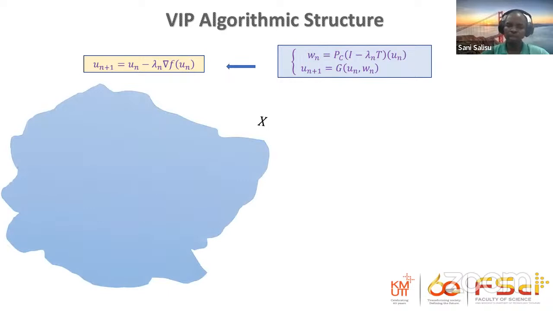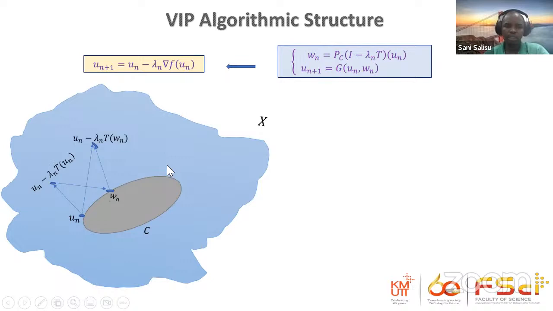And now let's take a look at the structure of a particular algorithm. For example, you have a space X, and you have some constraint set C, this feasible set. First you have U_n somewhere along C. For U_1, it could be inside C. But whatever you project, it has been established in the literature that the projection turns out to be at the boundary, so that's why here we represent it just as the boundary. Then you compute U_n minus lambda T(U_n), and you get it in this way. The next thing, you project this to get W_n just as stated here. And you also repeat the process using U_n, W_n to compute U_{n+1}, which is somewhere around here. So this is the general prototype of the algorithm you can find in the literature.